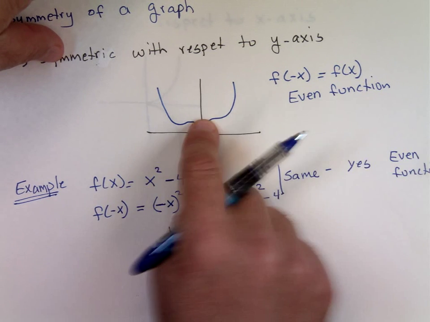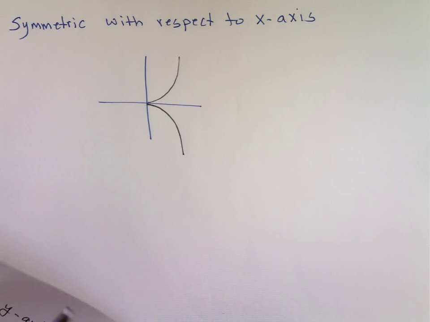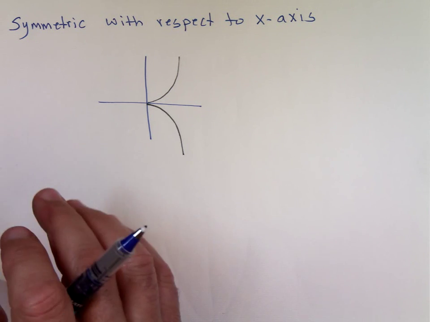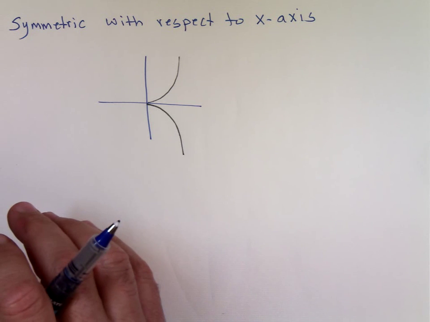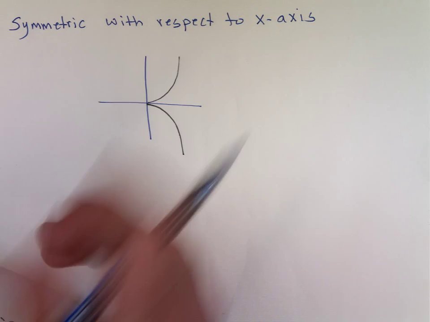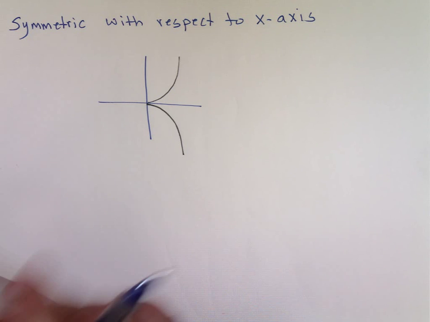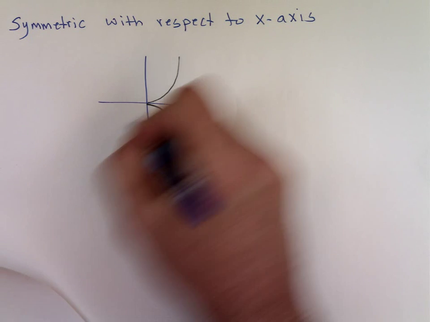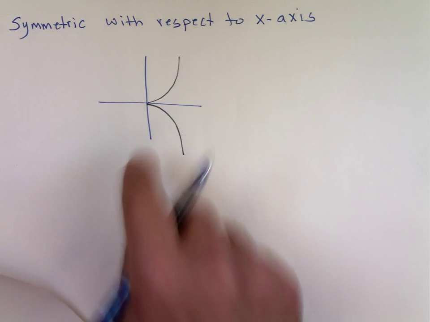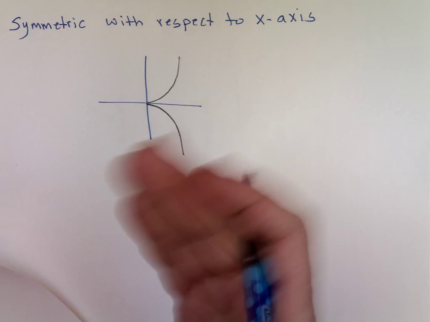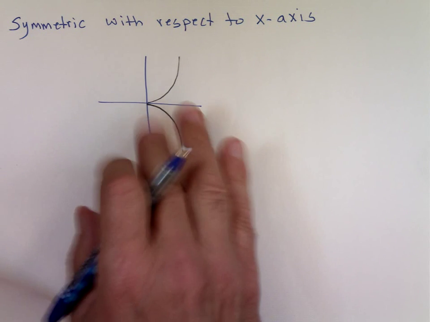What do you think this one's called? Odd function? Try again. It's not a function. Vertical line test. Well, it's not the inverse yet. Inverse will actually draw a line like this, 45 degree. So this is really not a function, so it doesn't have a name. We don't call it an even or odd function, because it's not a function.